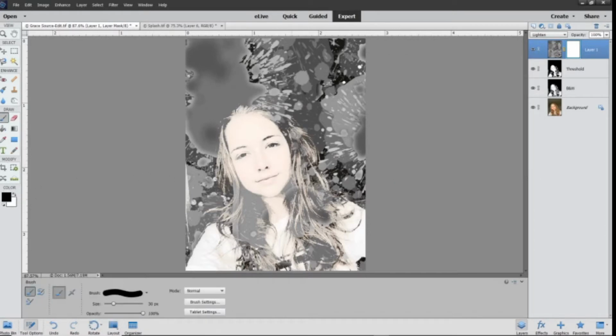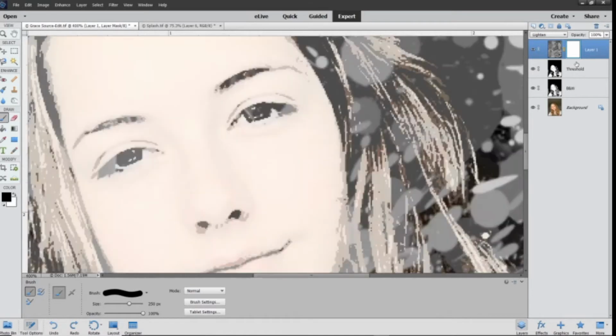So having selected black, we can now zoom in. We can then reduce the size of the brush using the left square bracket, and we simply paint black into the irises on both eyes to make them transparent.